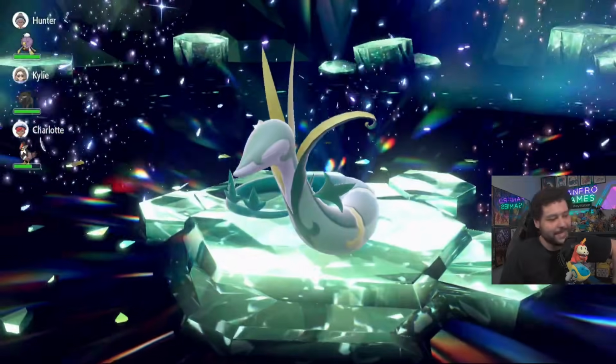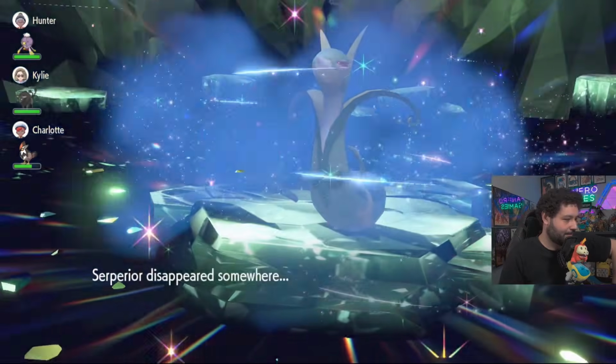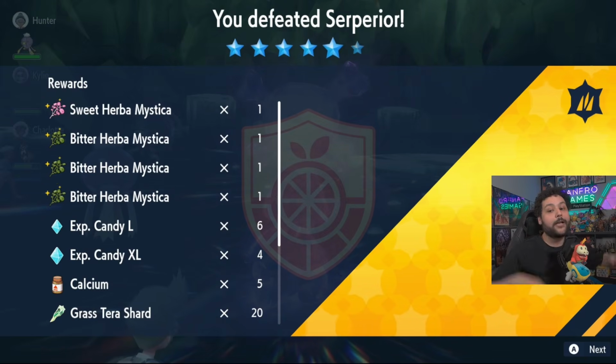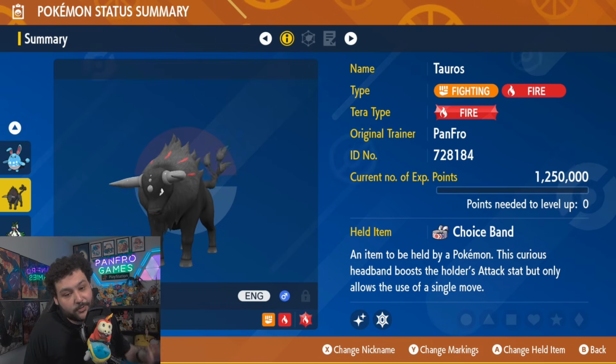And this is a very easy free solo raid to clear the Galarian Slowking. And you get some Herb Mystica, a 50% chance of getting at least 1 herb. Oh my god, we got all the herb. We got 4 herb.